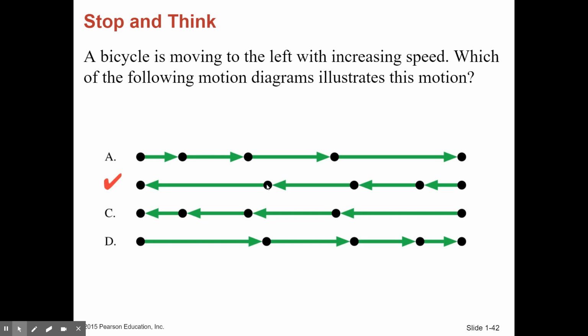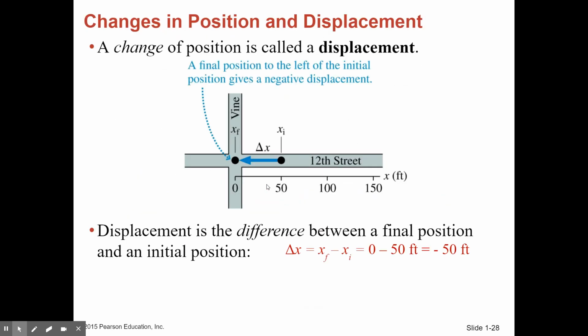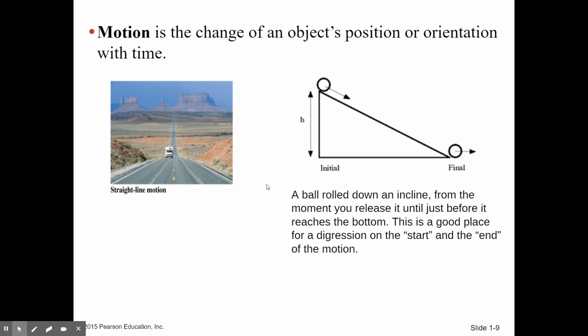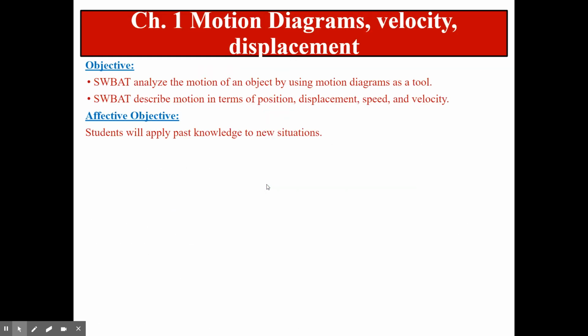But I just wanted to go back to the beginning and review, again, that we were analyzing the motion of an object, and we looked at that motion using these motion diagrams, which is what we're going to be doing in the lab this week. And then also looking at position, displacement, speed, and velocity, and how those all relate. So thank you, and I will talk to you soon.